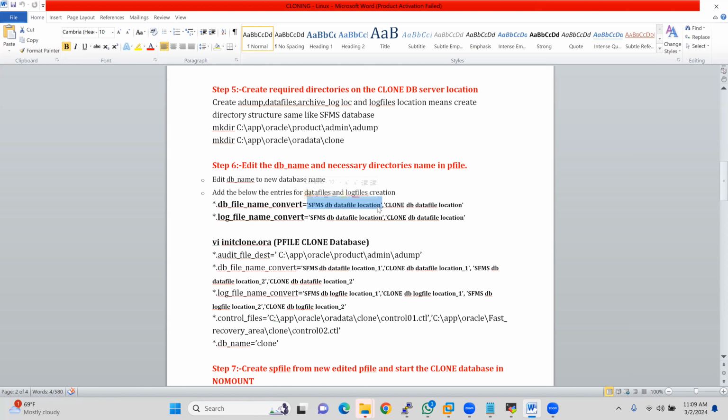And here it will be your target DB, meaning your clone DB path. I will explain it better here.